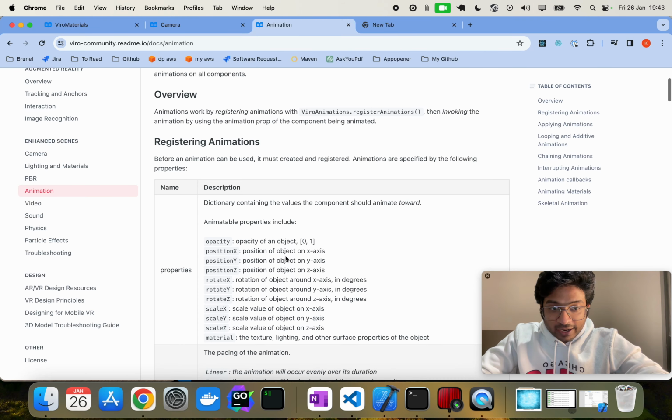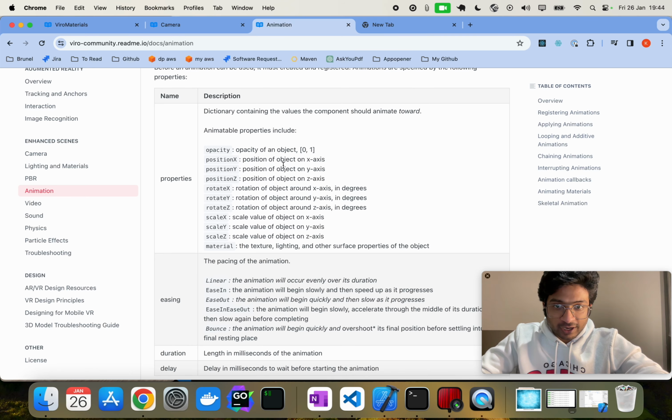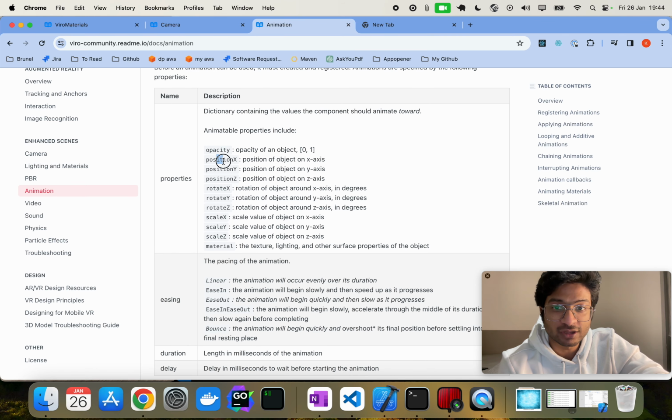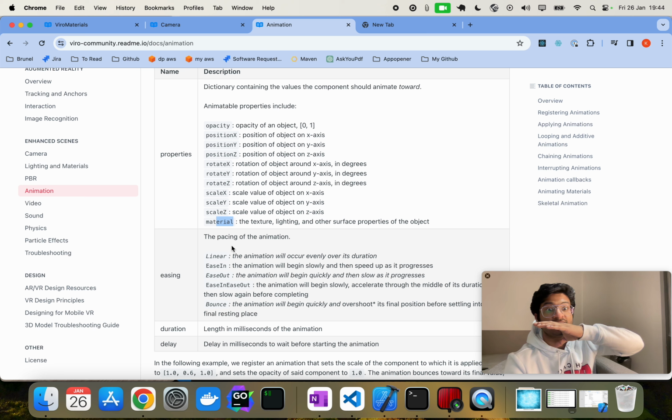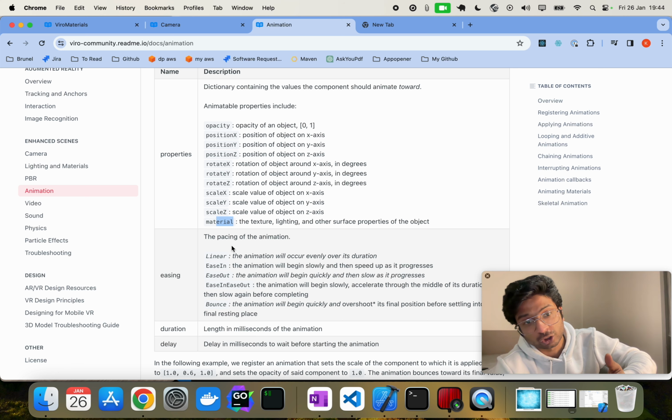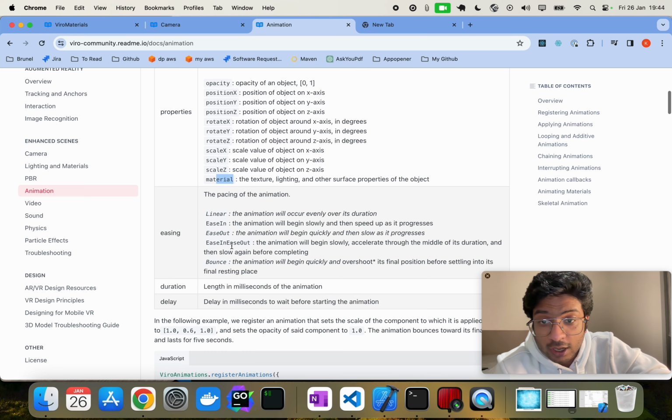For that, again, we'll go to the documentation, what kind of properties the animation can have. So we can change the opacity, we can change the position, we can rotate it, we can scale it, we can change the material over time. So all of this can be changed in a transient manner over time. Imagine if you are changing material, rotation, scale, opacity, and position of something on screen in virtual reality while your camera is rendering it in real processing power.